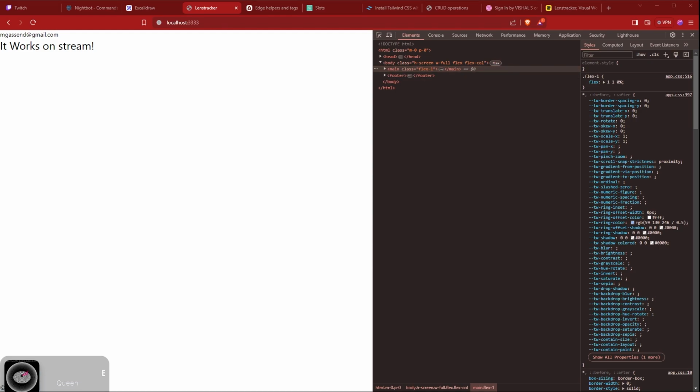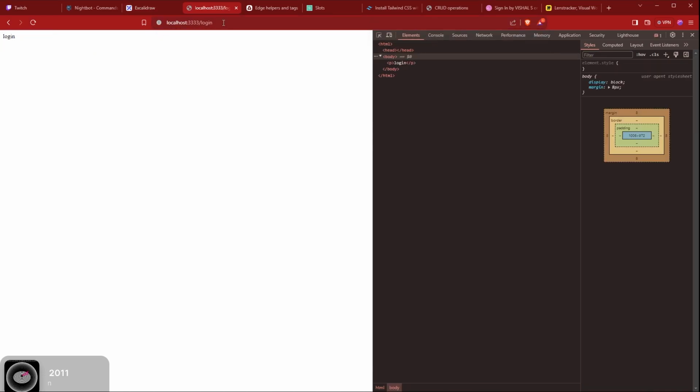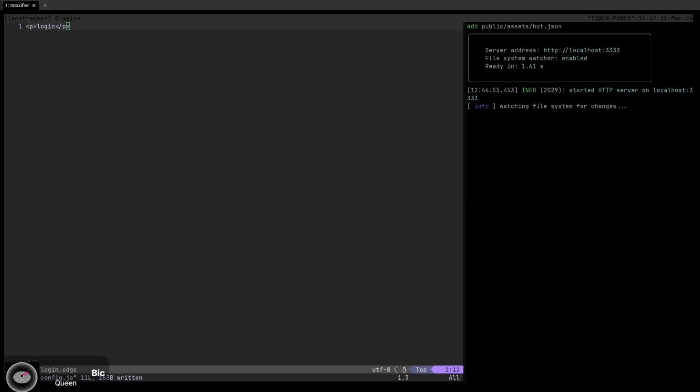So now we can go back to our login page, because this is what we were working on. So let's use our layout component.